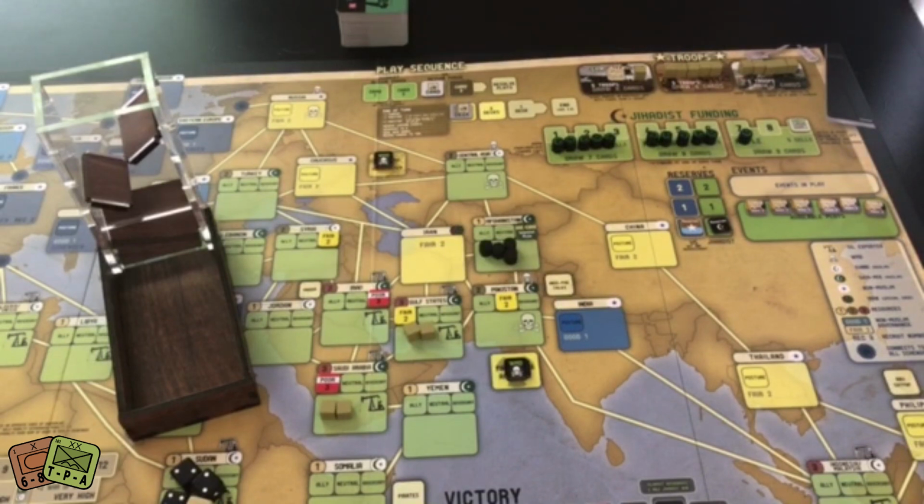Welcome to episode number 2 in my basic training series covering Labyrinth, the War on Terror 2001 to question mark from GMT Games. If you missed the first episode, we covered card play, the makeup of the cards, their anatomy, how they are used in general, the events and how they trigger when you're playing an opponent's event, or how you use the card for the event or the operations points.